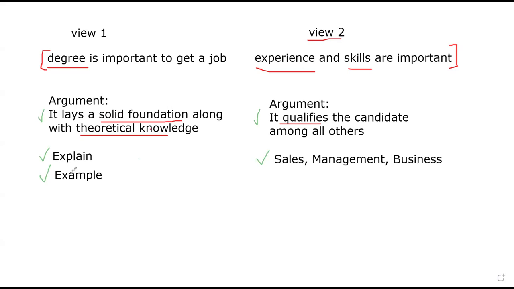Oh, let me say it again for Ainura. So this is your view. So basically now you have to write a full paragraph. First, you state the argument. So this is the topic sentence. You first write this part, and then you should explain it, why it's important, and give an example. So basically write a proper paragraph.